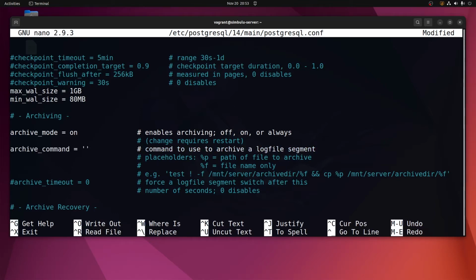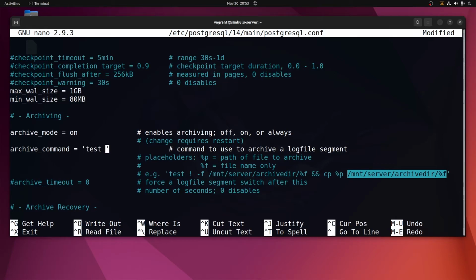What is the command that Postgres needs to use in your operating system to copy, as you can see here in the example, test the file, and if the file doesn't exist, copy that to the directory. So since we are using Ubuntu Linux, we are going to use this command.